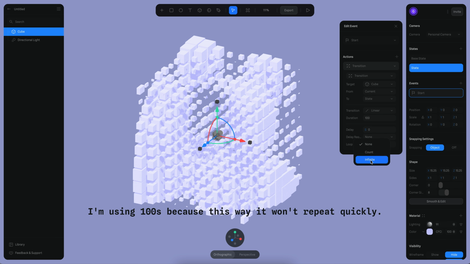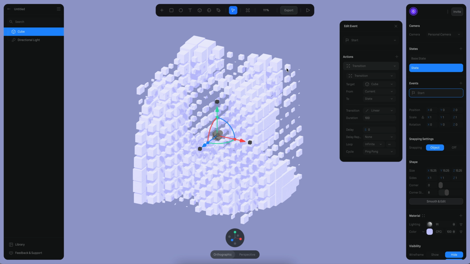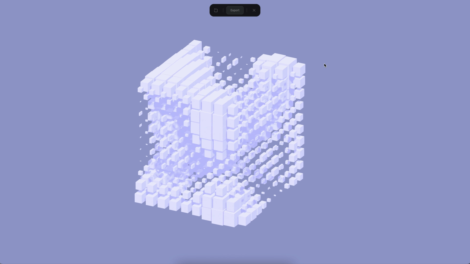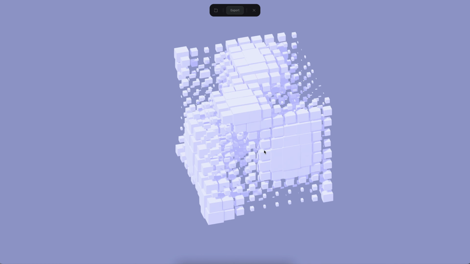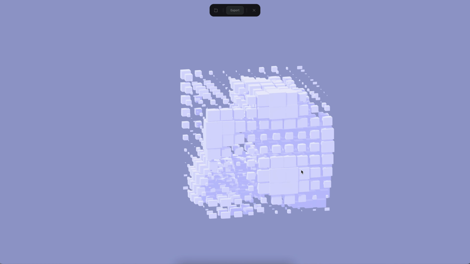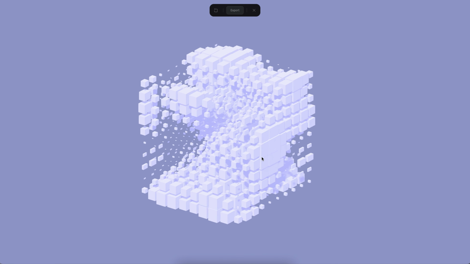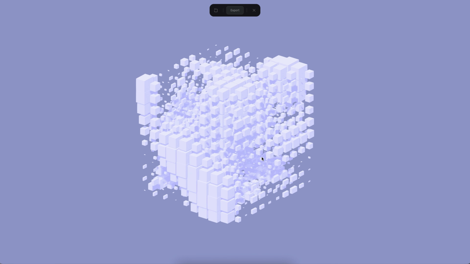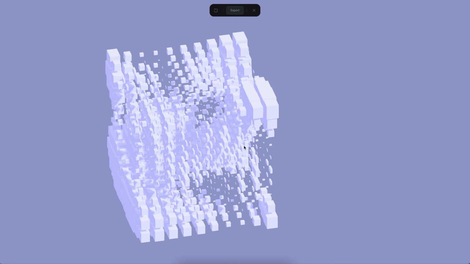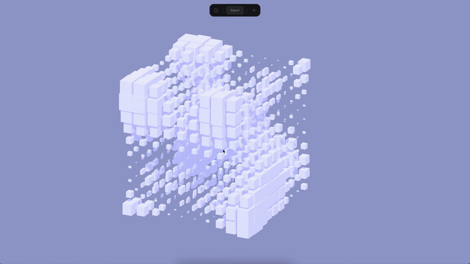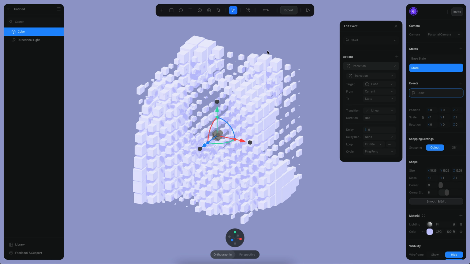I also want this to be infinite, and I want it to be a ping-pong cycle, so that means that when it reaches the end, it's going to play in reverse. So now if I go to the play mode, you will see that now this is animated. So very easily you were able to create something like this. In just a few clicks, basically, we were able to animate these bunch of clones here. But you can do a lot more, right?